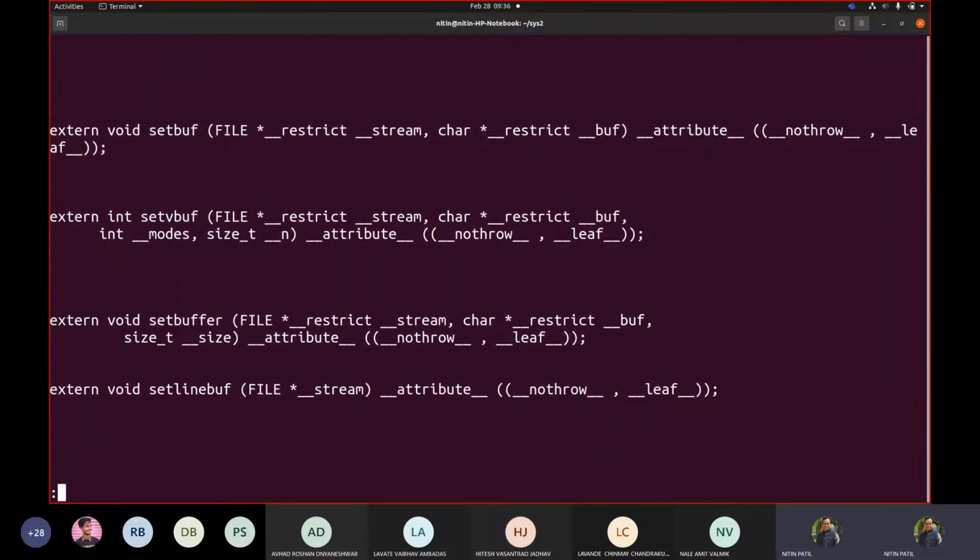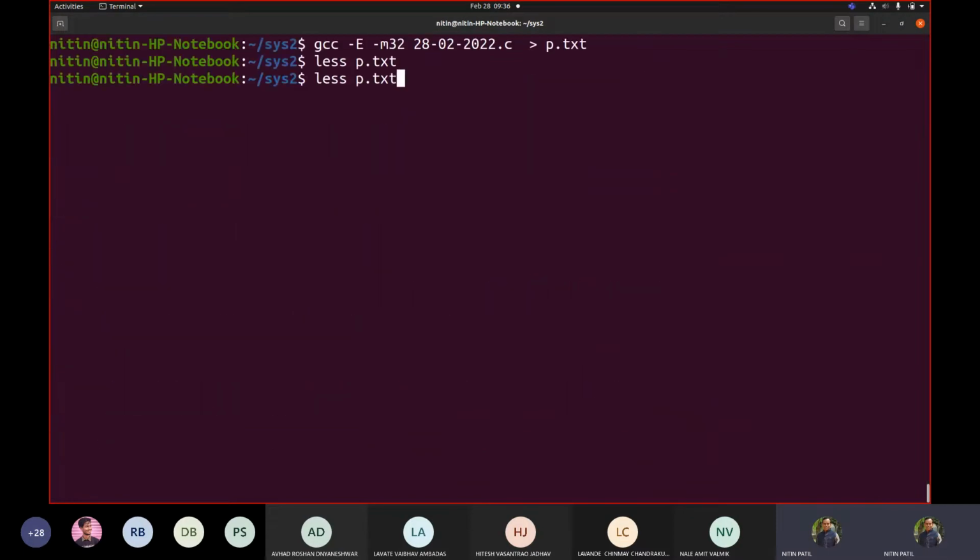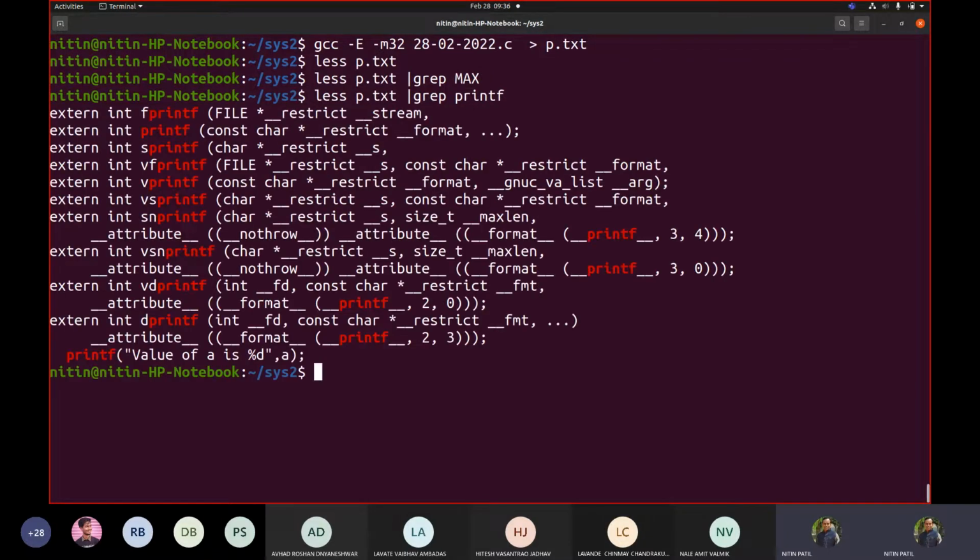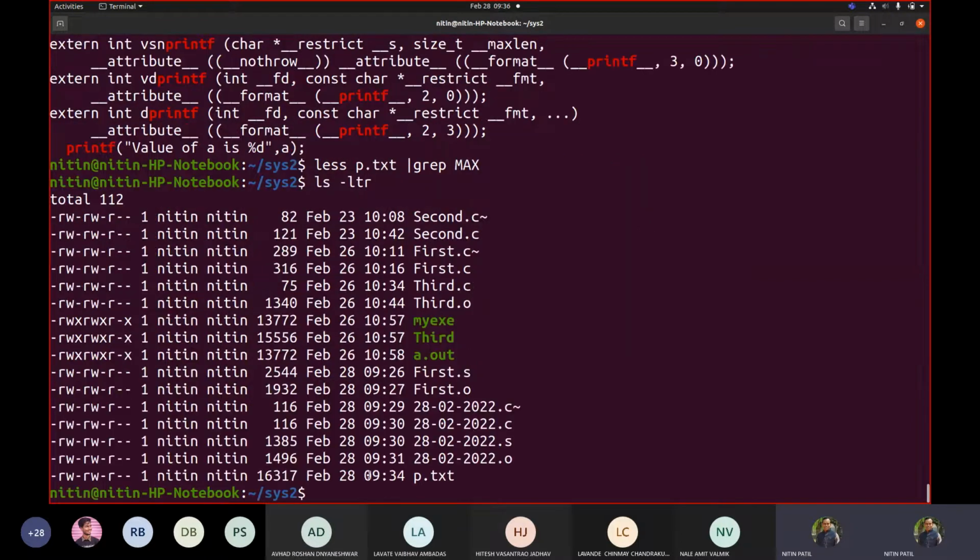So instead of doing like this, let me write, for example, grep. If I write grep printf, I can see those lines. That means it is searching them in that file, but it definitely could not locate this max. Correct? So one can see, when I try to see the files, this was a redirected file which was created by me by making use of this option.